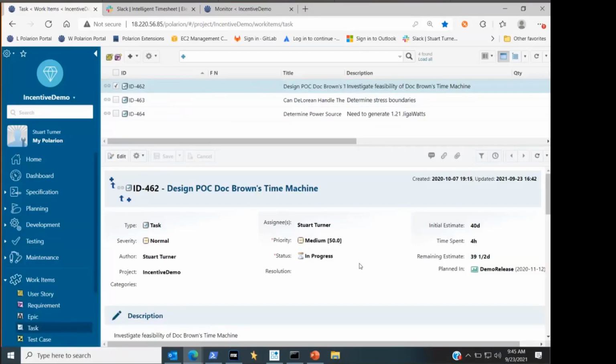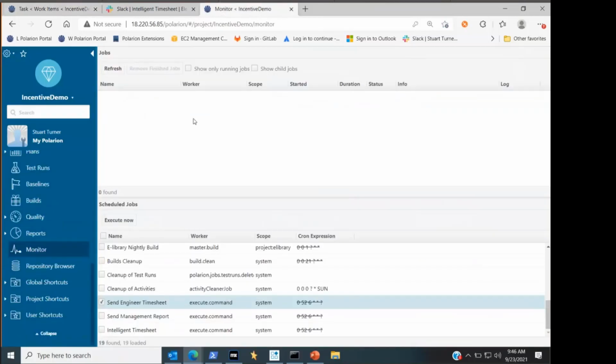So we're able to create an email on the fly, gather information, it might be reports or whatever, and send those to end users, as well as process different types of incoming emails. So it enhances the capabilities that are built into Polarion. These applications, if you don't know, Polarion has a cron type of scheduler built into it. So it's easy to schedule jobs, launch applications, and things like that.